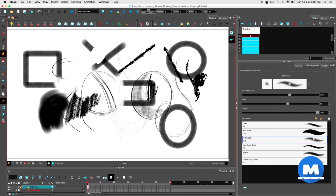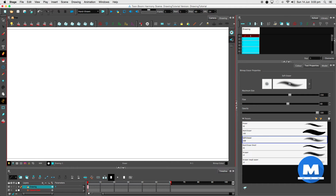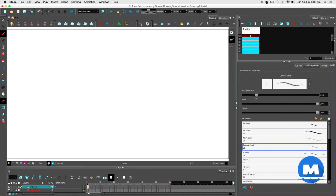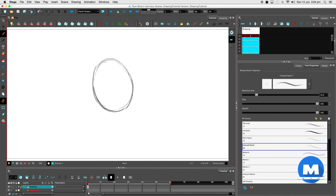And maybe I should show you this here. If you have a look up here, this is our line art. So let me just get rid of all this. So I am on my line art layer. I'll go to my colored pencil, and you can do all your line art on this layer.